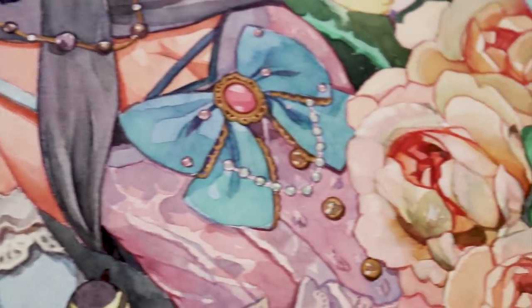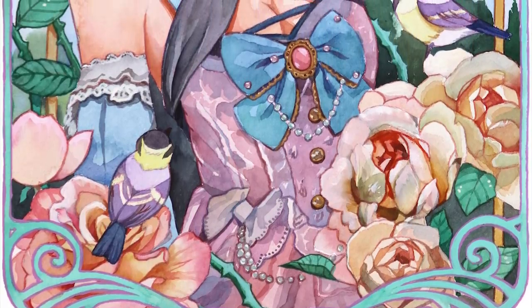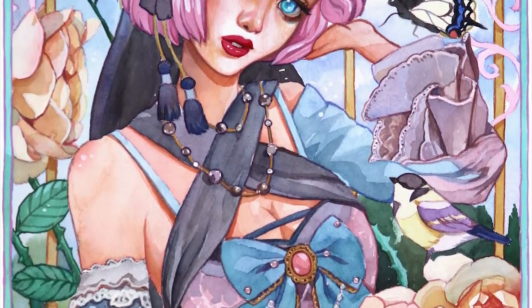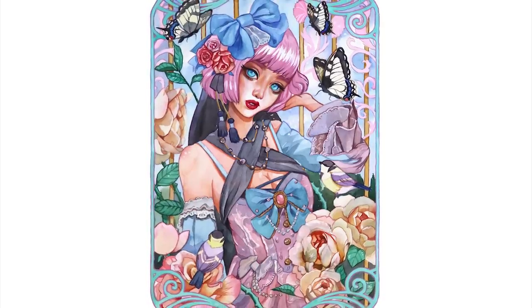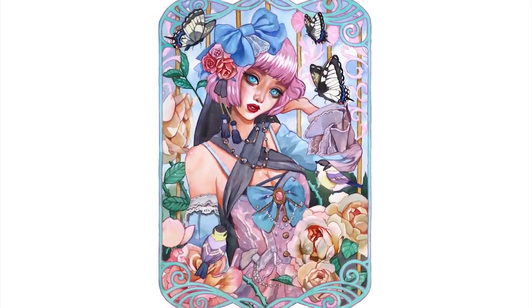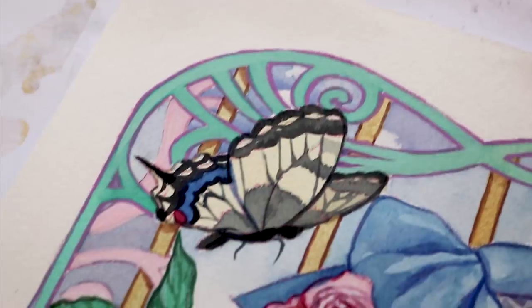There's only one thing missing — a title — and maybe you can help me out. Since I created this painting for the Bad Apple Artist Collective Auction with the theme 'Seasons vs Birdhouse,' I added a bird cage in the background. My idea is to show a beautiful woman seemingly locked up in a golden cage who appeals to the viewer with her pretty appearance and vulnerability, but in reality this is just part of her mischievous plan to seduce an unfortunate soul with whom she will do whatever she wishes. My idea for the title was something along the lines of 'Let me be your little bird,' but if you have a better idea let me know in the comments.